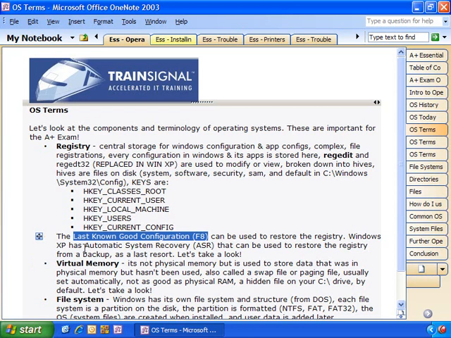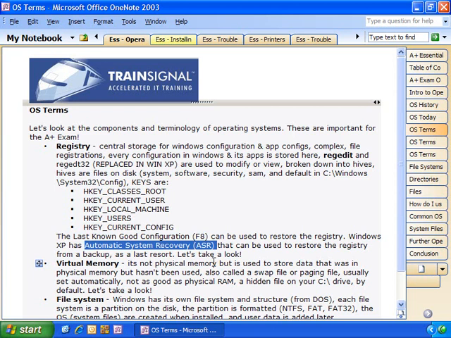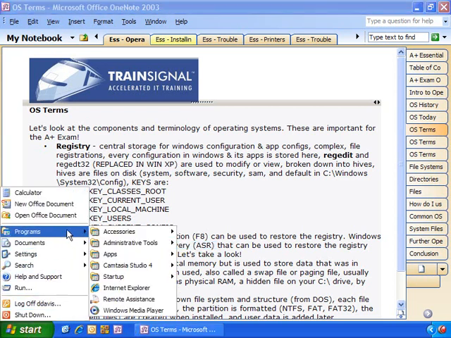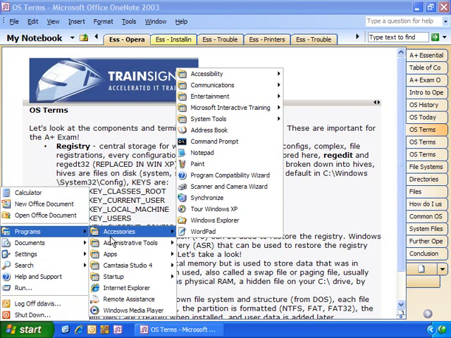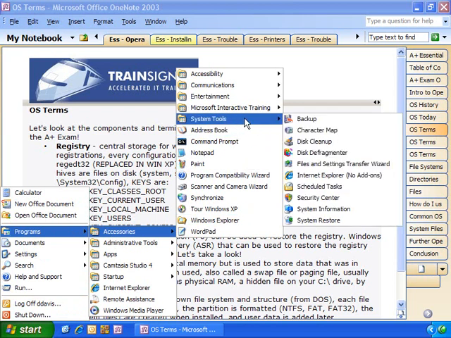Windows also has another feature called Automatic System Recovery, or ASR. That can be used to restore the registry from a backup, some sort of backup file. So let's take a look at this ASR just very briefly, because later in the video series we're going to be covering ASR more in depth. To do this, I'm going to go to Start, Programs, Accessories, System Tools, and then here's the backup program.